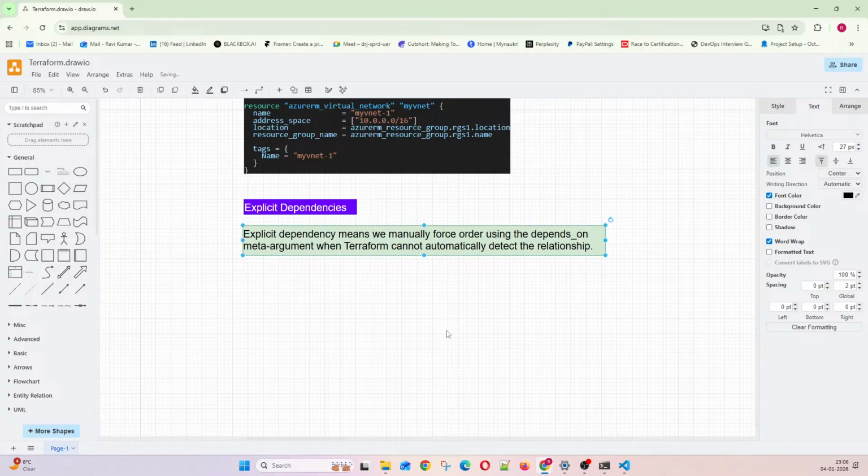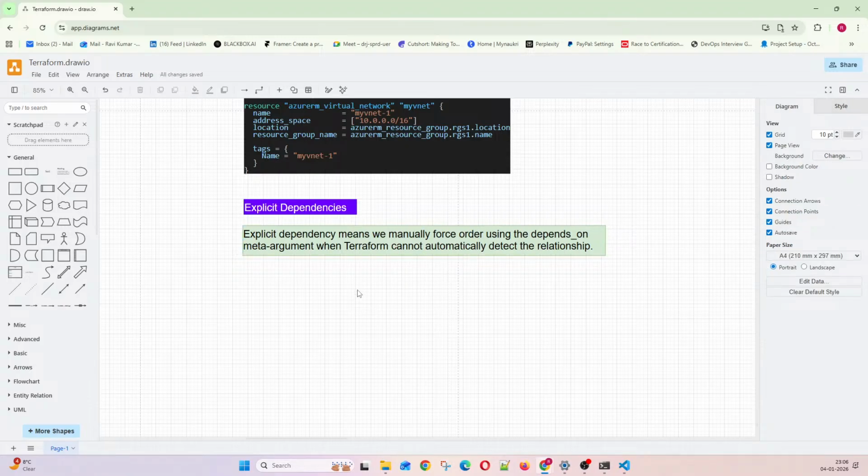So here is the key rule: use depends_on only when you must, because too much explicit dependency reduces parallelism and makes plans slower and harder to maintain. So wherever depends_on is not required, don't give it. Just try to use implicit dependency.